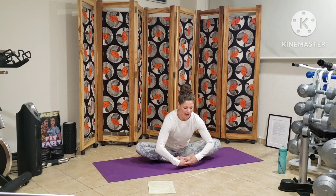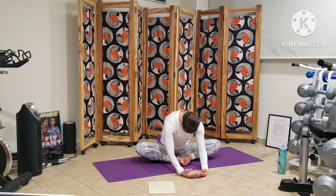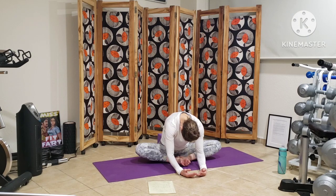Rounding into the pose, bringing our hands to the earth, melting over those legs. Again, we check in with the sensations in the lower back, perhaps down the outer edges of the legs, through the glutes, down through the IT band. Breathing into areas of discomfort. And again, noticing how the body settles into the pose. Three more breaths.